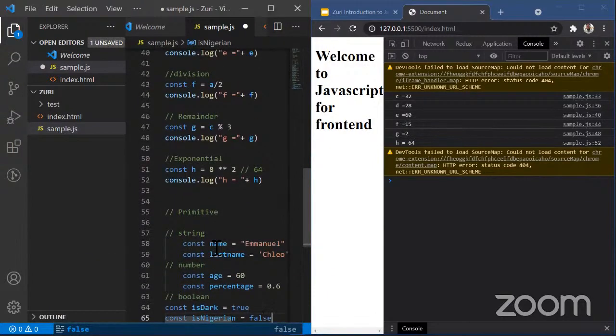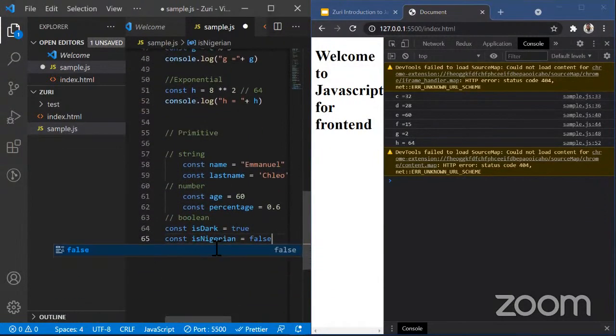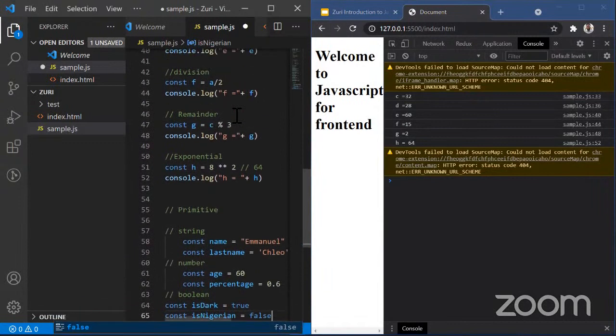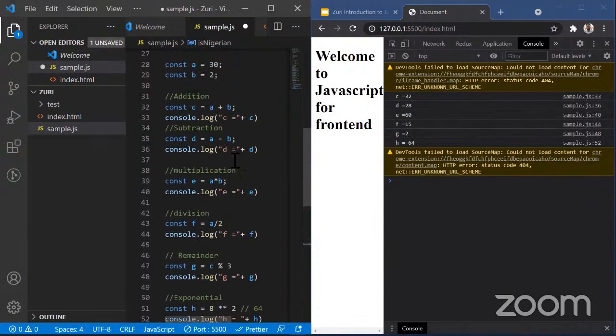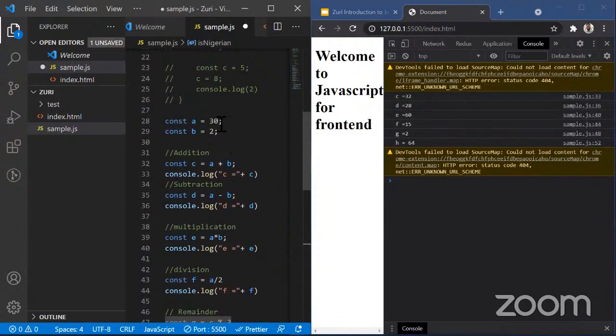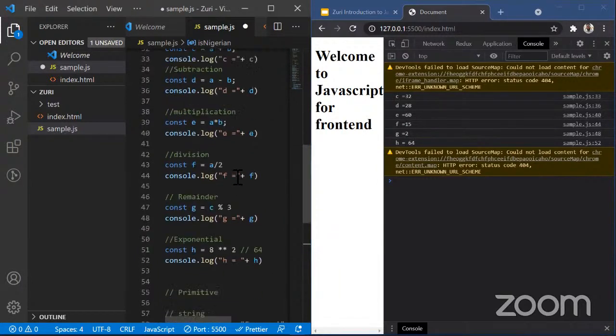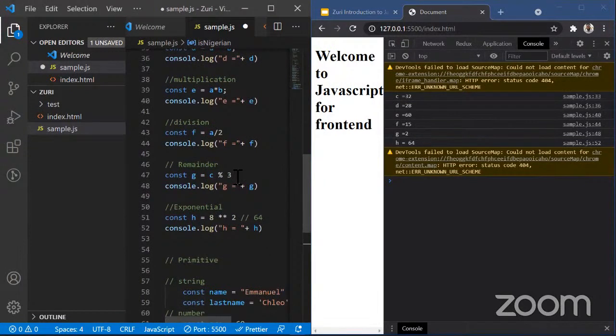Now, what I'm trying to explain back here is about string. I have a value of number here, and then I'm adding it to a string. So what is going on? There's something in JavaScript called concatenation, and also type conversion.